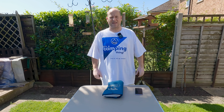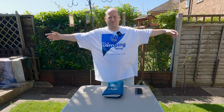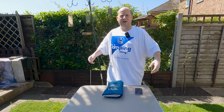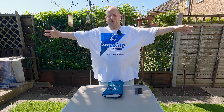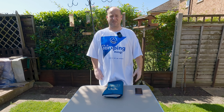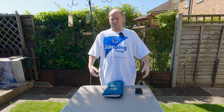Hello everybody, welcome to 'It's a Camping Thing'. I ordered a t-shirt, had a change of logo, and thought I'd have my own little merch thing. Trouble is I didn't get the size right — it only arrived a little while ago, hence the tag still on the back. I like the logo but unfortunately I'm going to have to reorder another size — that was my fault, nobody else's.